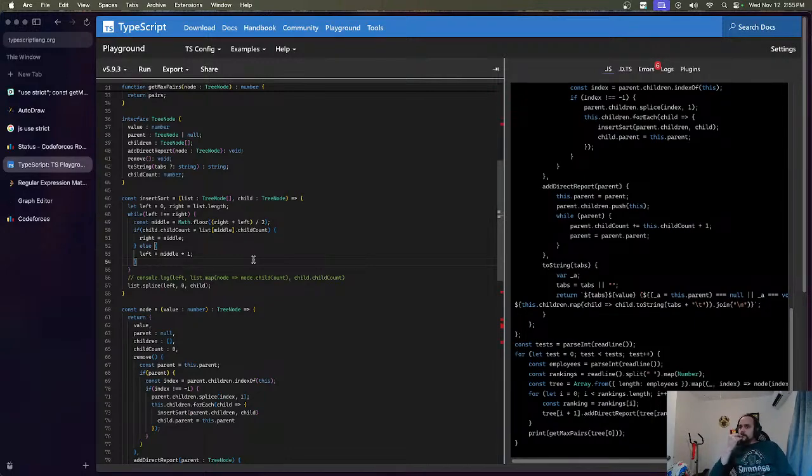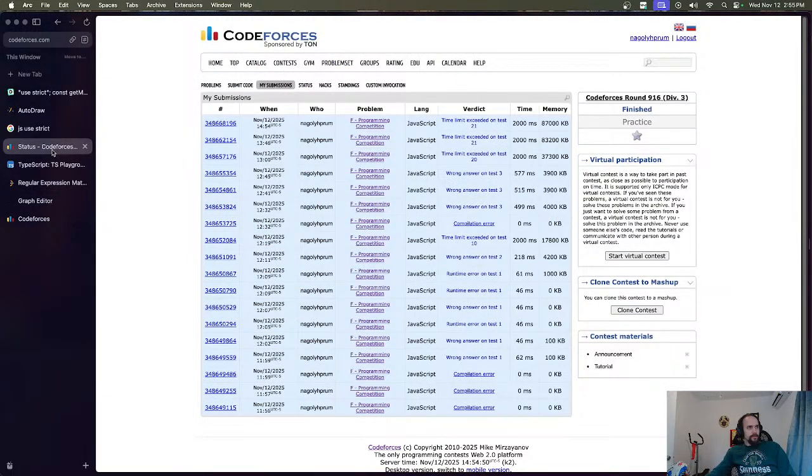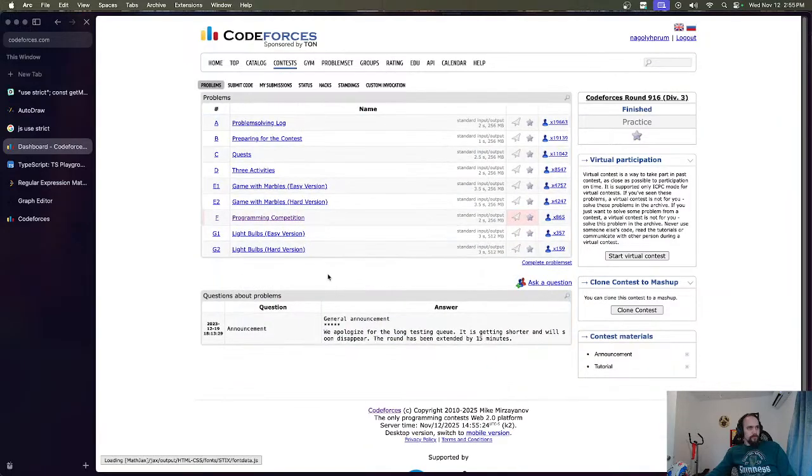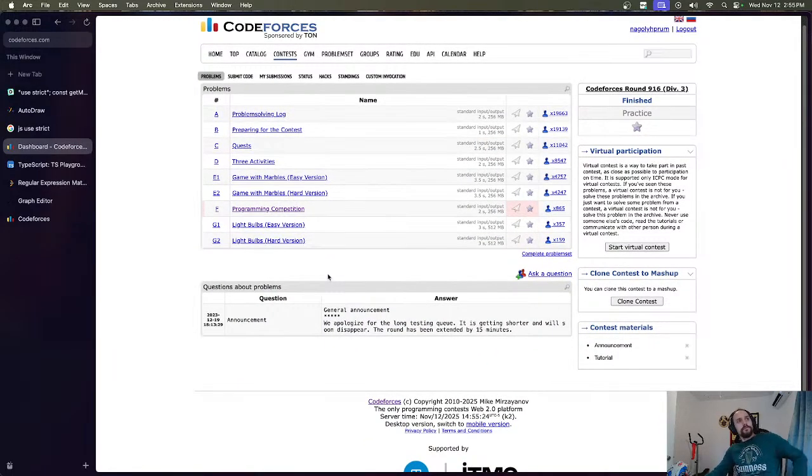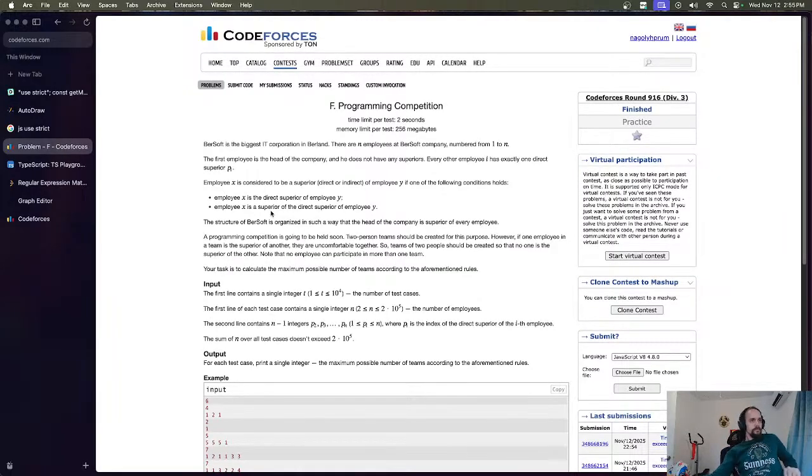Generate random tree, maximum number of nodes allowed, and see if it passes. So what is the maximum number of nodes allowed? Two times 10 to the 5th.